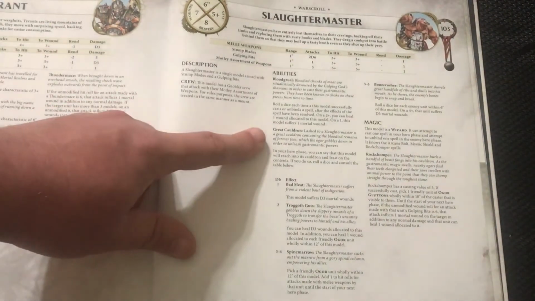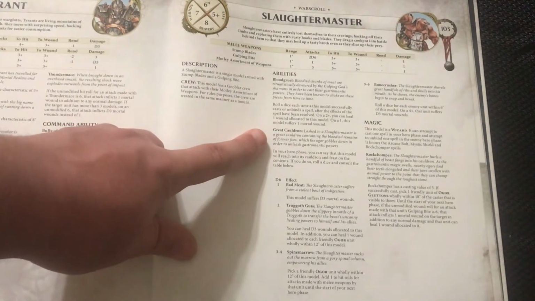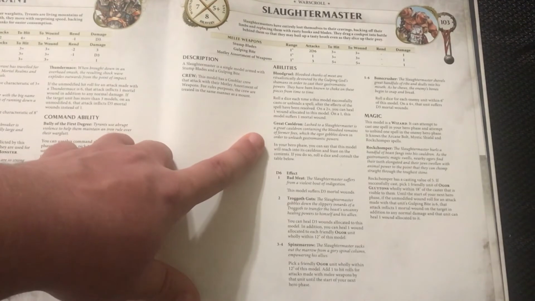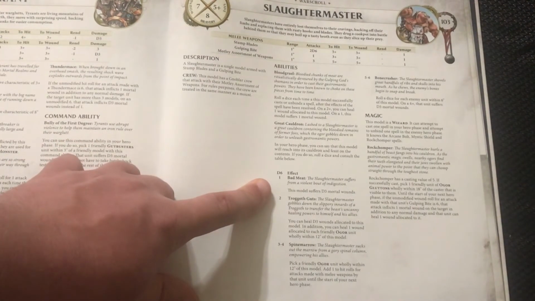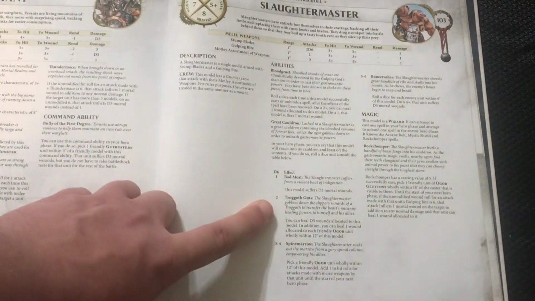Now, he also has the Great Cauldron. So it's basically this big thing of just random body parts and meat, and depending on what he pulls out, you get a bonus. Okay? So you have to roll. You cannot choose. So on a 1, bad meat. You take D3 mortal wounds. Sad day. Alright, on a 2, Troggoth Guts, you can heal D3 wounds located to this model.